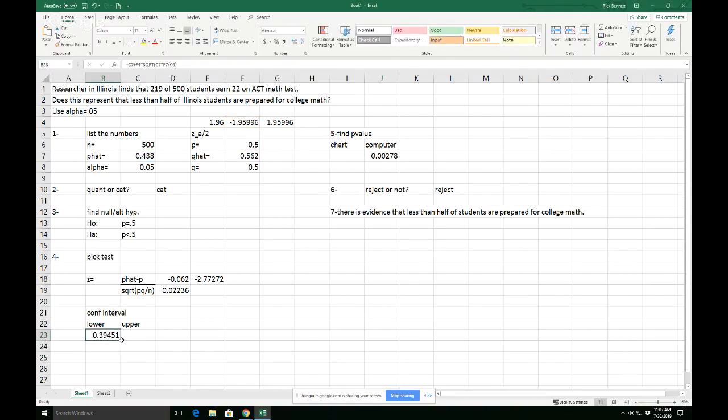You did plus. Yeah, change it to minus. Oh, I thought that would work. I use plus because my critical value is negative, because I use this one instead of that one. Oh, yeah. Okay? And if I change that to F5 or G5, G4. Okay? Now, based on the confidence interval, does that represent that less than half of people are prepared?